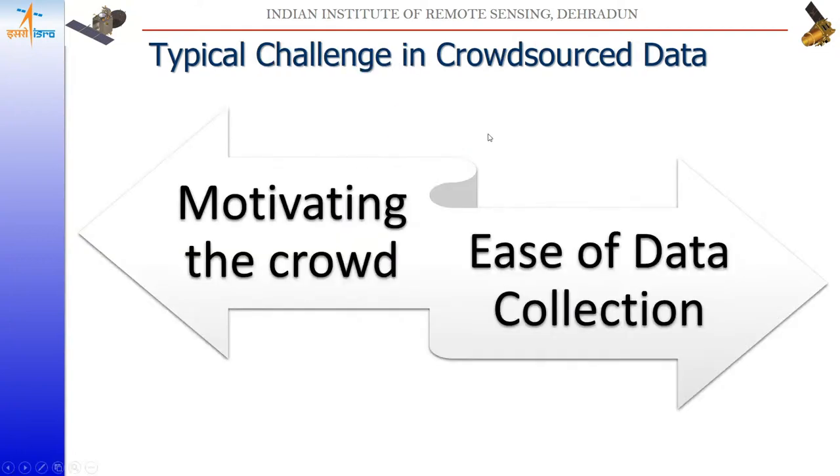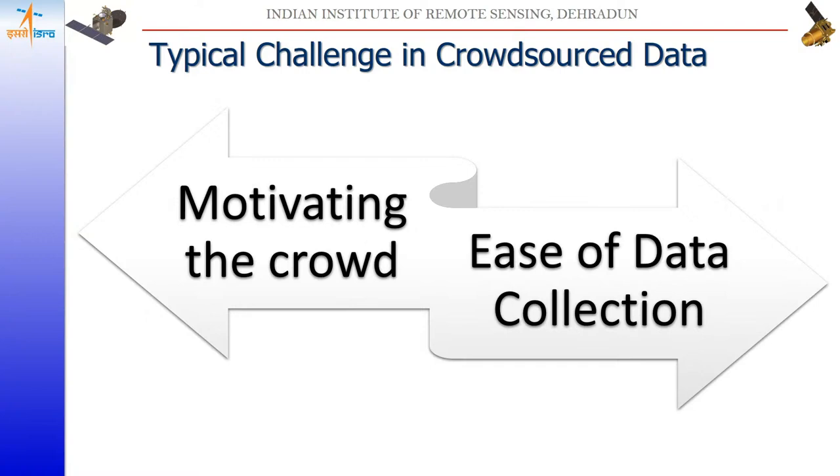Challenges: motivating the crowd and ease of data collection. These are the two important aspects of crowdsourcing data sets: how to motivate the crowd for the data collection, and how to make the process easier. So I will be giving you one small demo where we have tried to make this entire crowdsourcing data collection process very easy, so that the crowd will be able to collect the data for you.